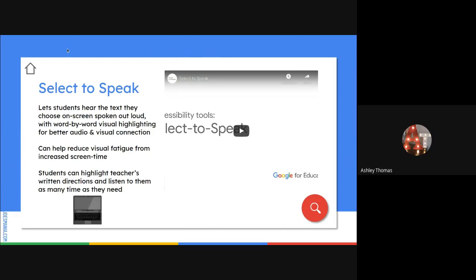This feature, the select to speak, can read text from websites, accessible PDFs, Schoology, Google Docs, forms, pretty much you name it, as long as you can select the text. It doesn't read photos, because photos are just an image. The reason I mentioned accessible PDFs is that some PDFs are inaccessible.